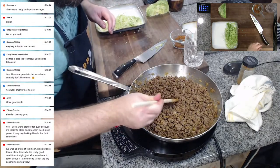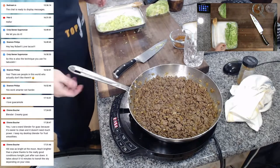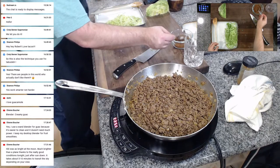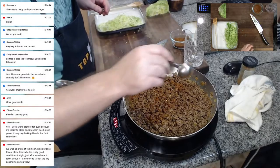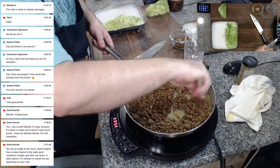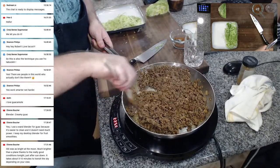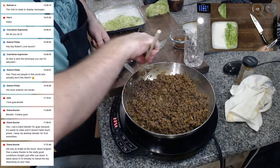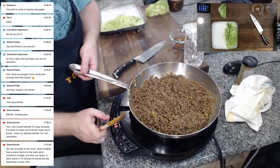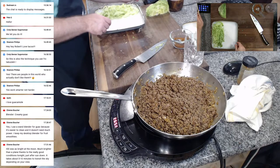Grab one little spoonful here, give it a taste. Well, that is good. Just a little bit more seasoning. There we are. All right, so we'll let that simmer away.